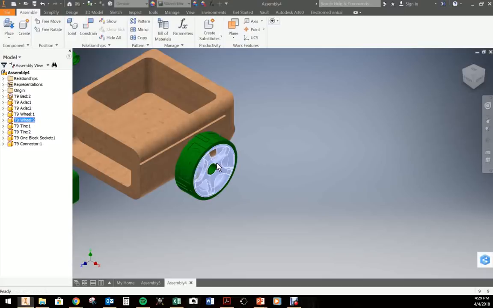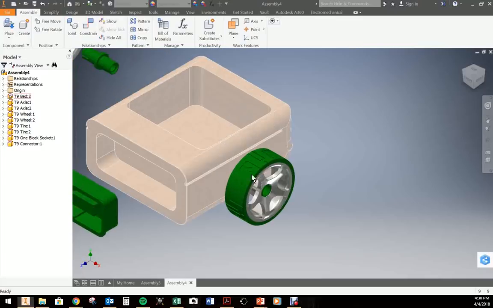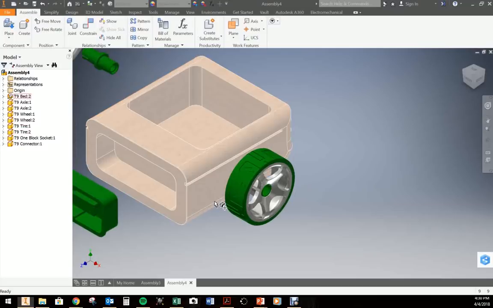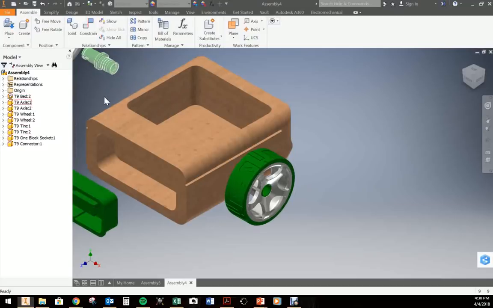So what I want to do is put another constraint in that mates these two together so that they'll rotate in conjunction. And this is something similar to what we did when we used our Automata simulator and we mated up the different work planes using the cams. So in this case here, I'm going to take a wheel constraint here. I'm going to look at this is wheel 2.